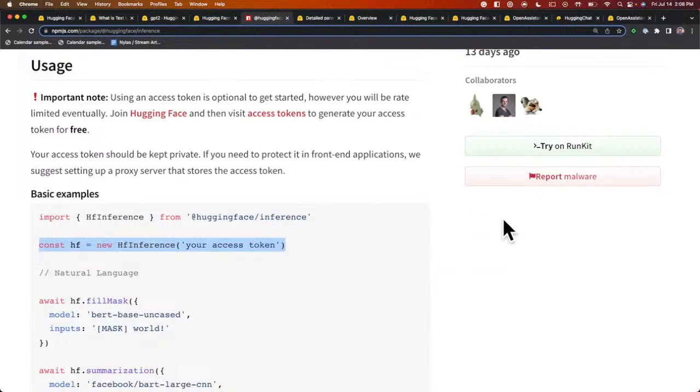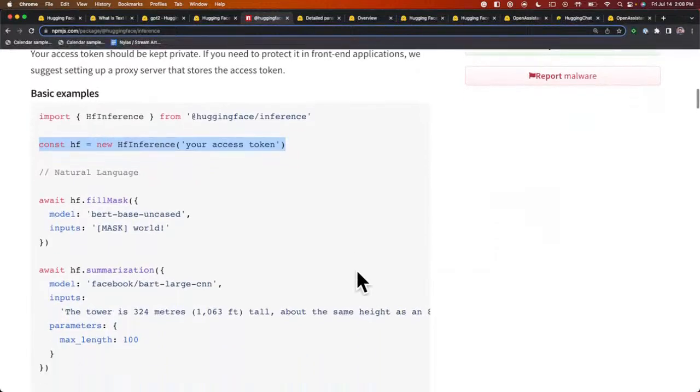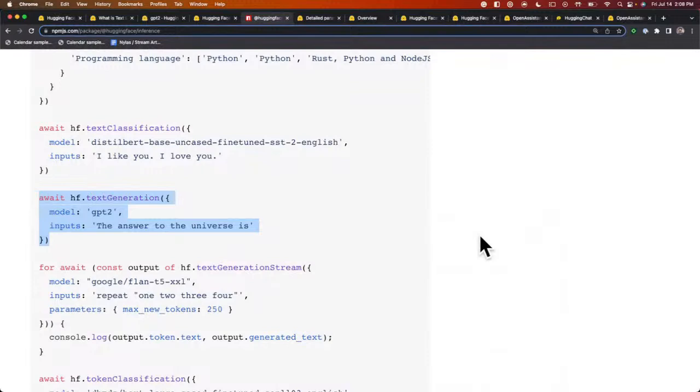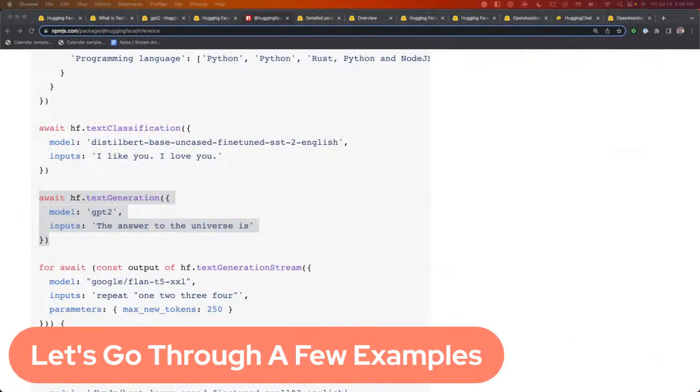Once you pass in your token, you can start using the different functionality. Our example is going to be more focused on text generation. This is an example of what we're going to do, where we'll use GPT-2 as the first example, for generating text. You provide an input and it's going to provide you with an output. Cool. So now that we've gone through the setup, the configuration, and what is required, let's take a look at a few examples in the code base.